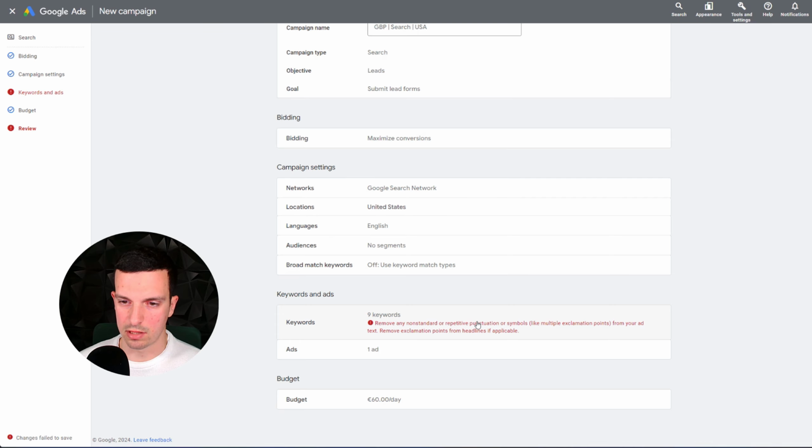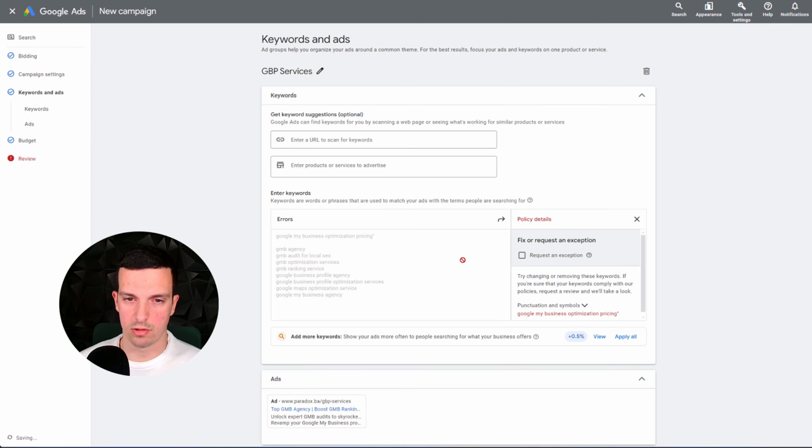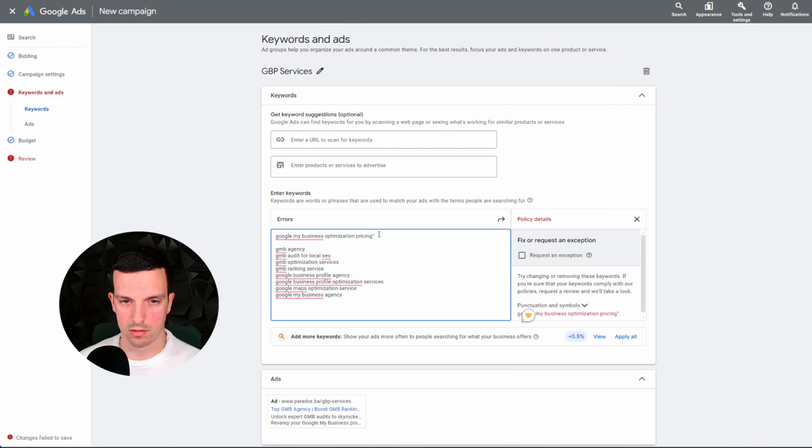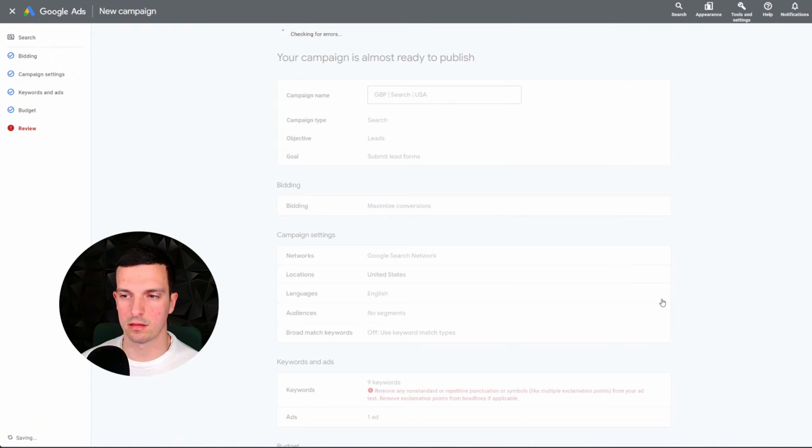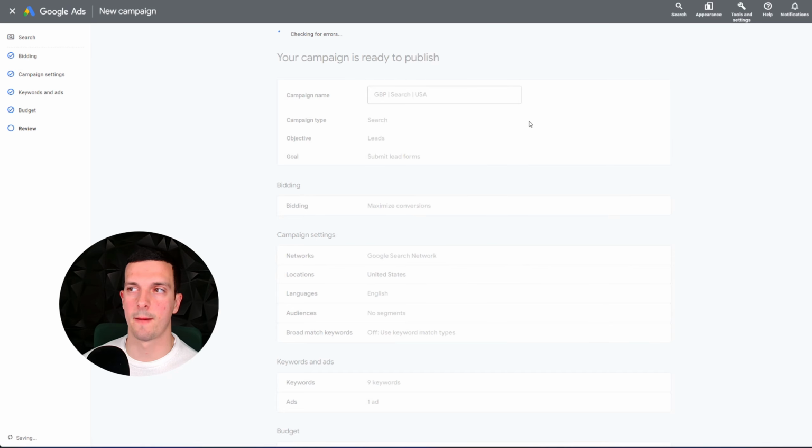Remove any non-standard or repetitive symbols. Okay, we have a symbol here. You cannot use this here. Okay, click next, next. Just review everything, have everything green, and then get ready to launch.